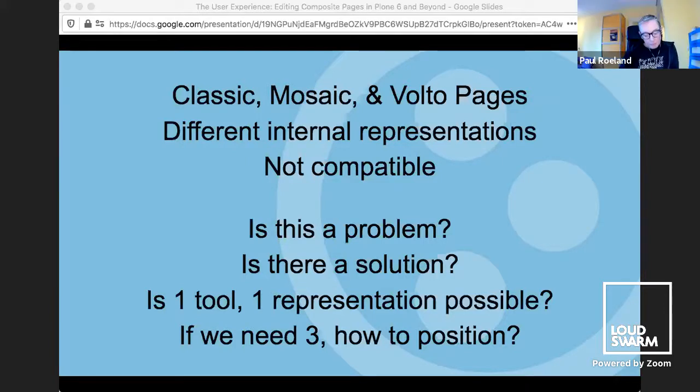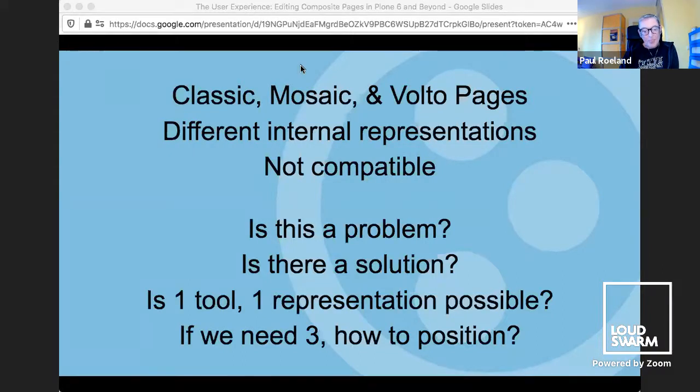Yes, for me, it does represent a problem because it is a question of when do you switch over your site? Can you switch over your site? Is there a pathway to have your site that is based on Plone 5 or on Plone 5 plus Mosaic turn over to Volto without redoing all our 700 plus Mosaic pages?